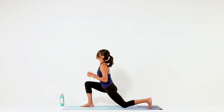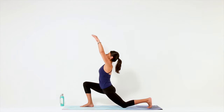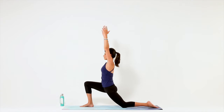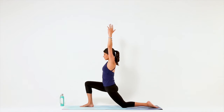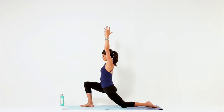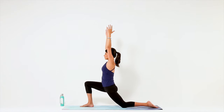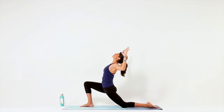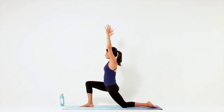Reach your arms up as you sink into your hips. Engage your legs like you're trying to scissor your right heel and left knee towards each other. And then sink into your hips with that control. Big inhale. Exhale, bend both arms open, lifting up through your heart for a mini back bend. Inhale, back to your crescent moon, arms reach up. Exhale to a low lunge.